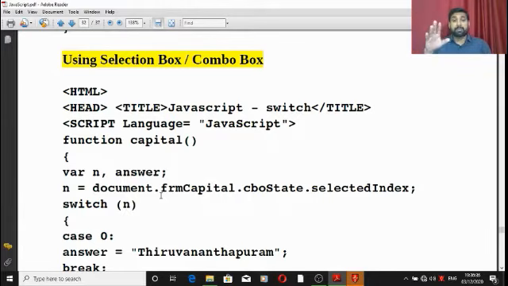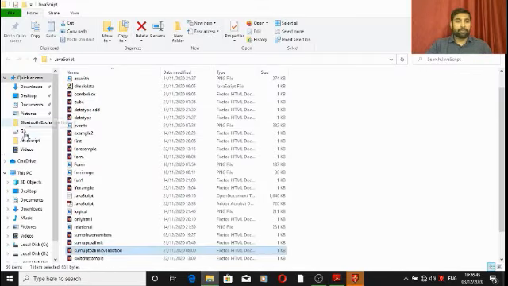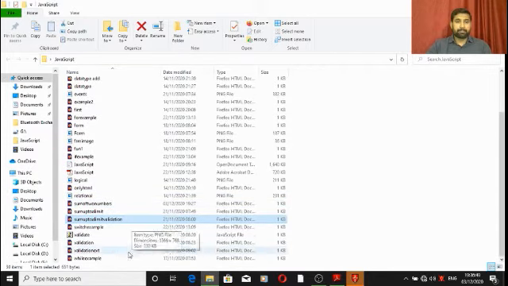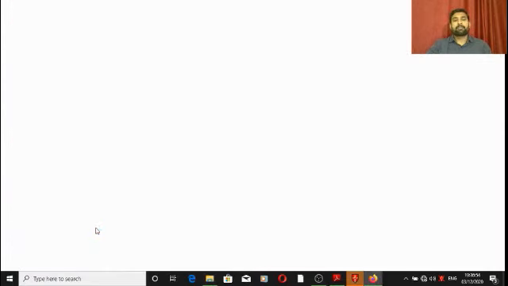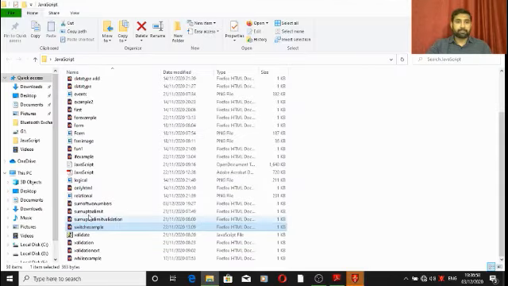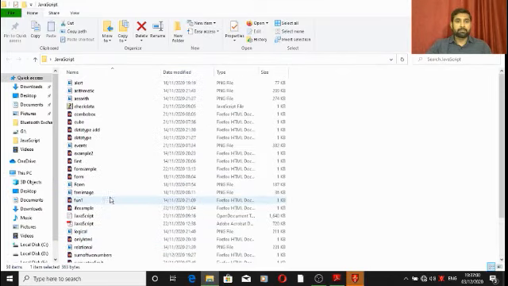A list of items will be displayed, so the user can select some values from that. So here we have a combo box.